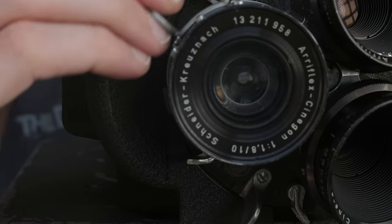This is a camera that, because it was around so long, had a lot of modifications done to it and a lot of upgrades over time. The base model of this camera is available with what's called a divergent turret. It allows you to have three lenses on at a time. And when you want to change your shot, you just push the turret and now you have a new lens.